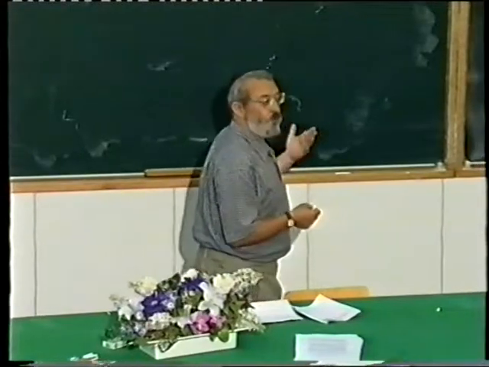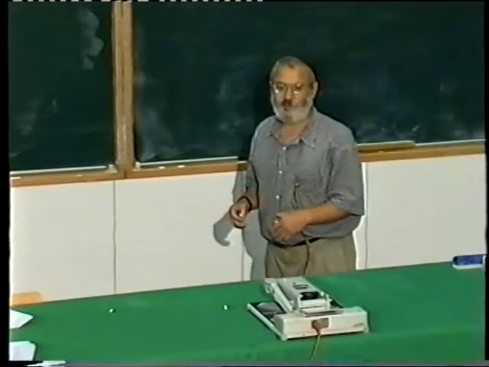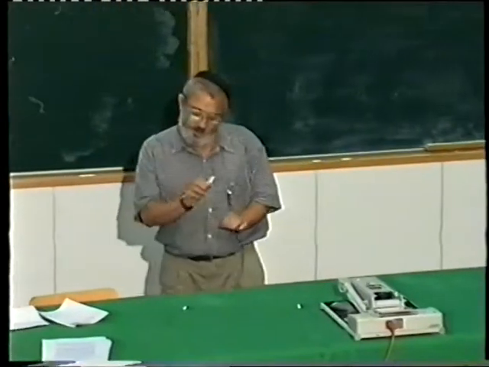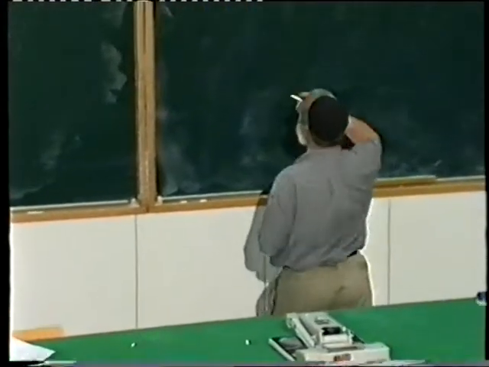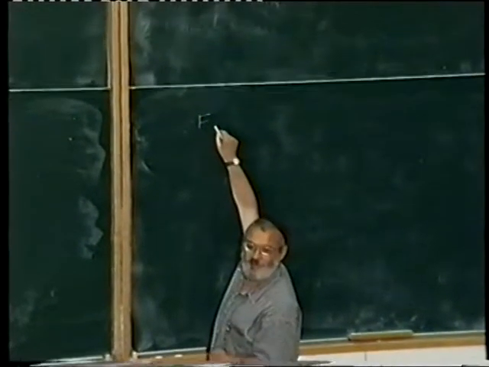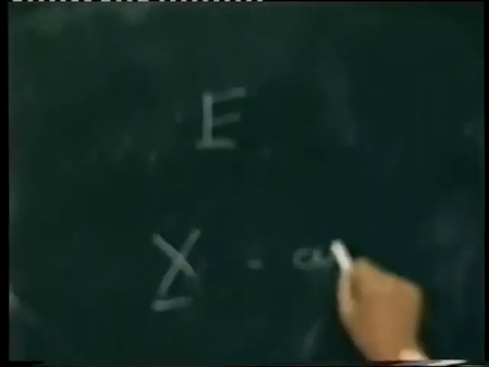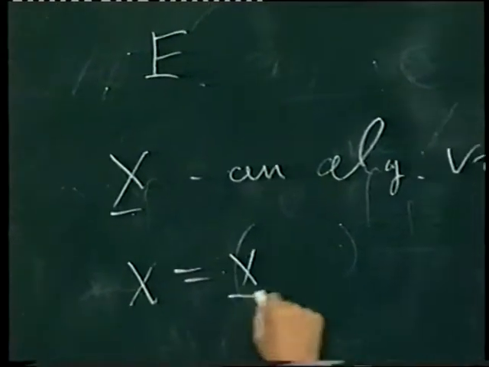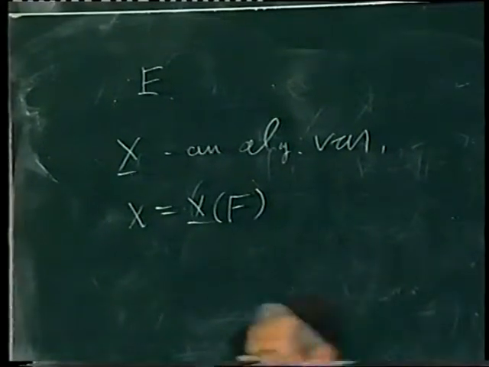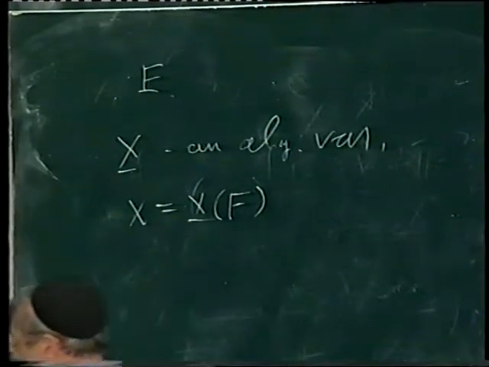Since not everybody here is an algebraic geometer, I want to explain the difference between a variety and points of a variety, an algebraic variety. I give two examples which I'll need. Variety is very different in notation: if I underline a letter, it's a variety. If I don't underline the letter, it's the points of the variety. So suppose F is a field, right now an arbitrary field, and X an algebraic variety. Then X is X of F, that's the points of the variety. And essentially I will try to follow these notations.